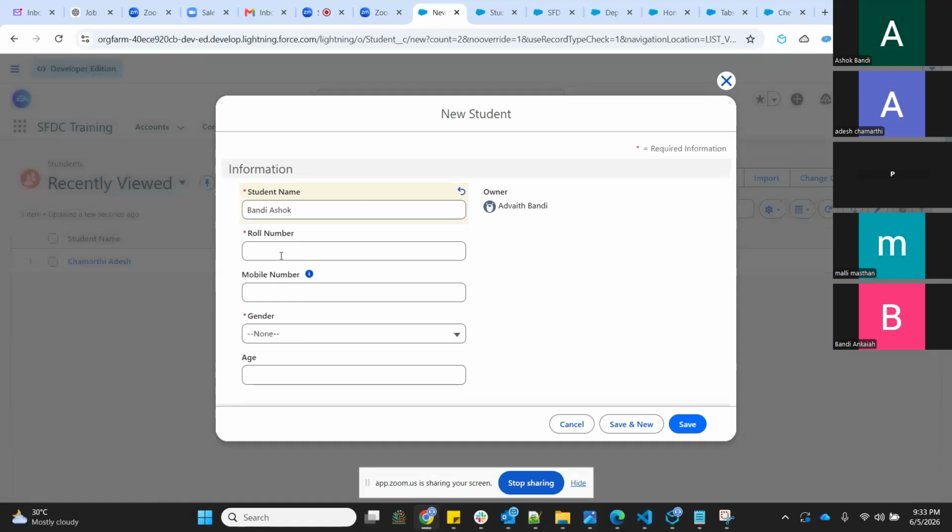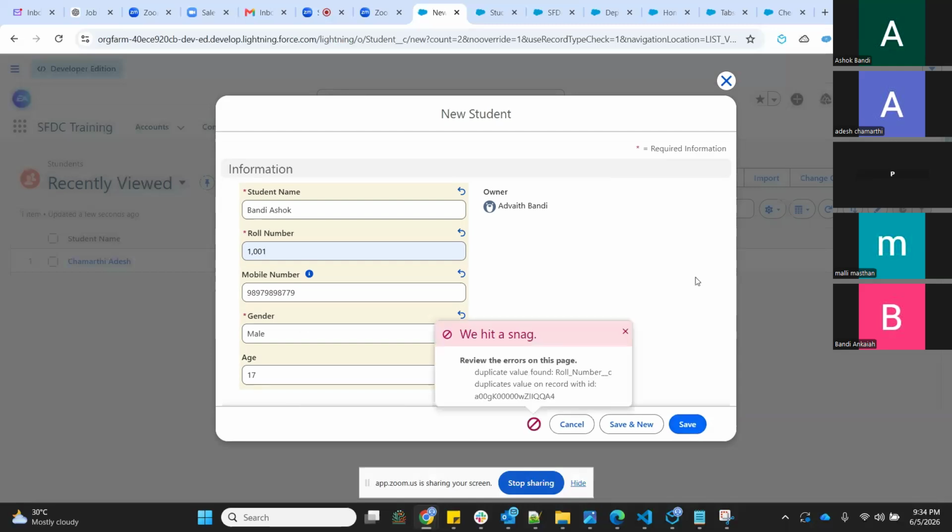Ashok. See, I'm giving the same number to Ashok. What will happen? We'll see. Age. If I try to save, see what happened? Duplicate value found, roll number.